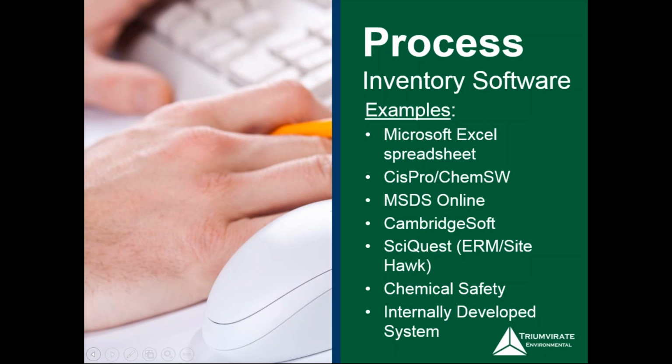Cambridge Soft is another good one, especially if it's going to be heavily researcher-based software. If researchers are going to be using it quite a bit, they typically like this one a lot more. One of the main reasons is it has ChemDraw, so researchers can search for chemicals by chemical structure. That can be pretty beneficial when they're trying to come up with new structures and all that stuff. So they typically like that quite a bit. If it's going to be researcher use, that can be a pretty good option for you.